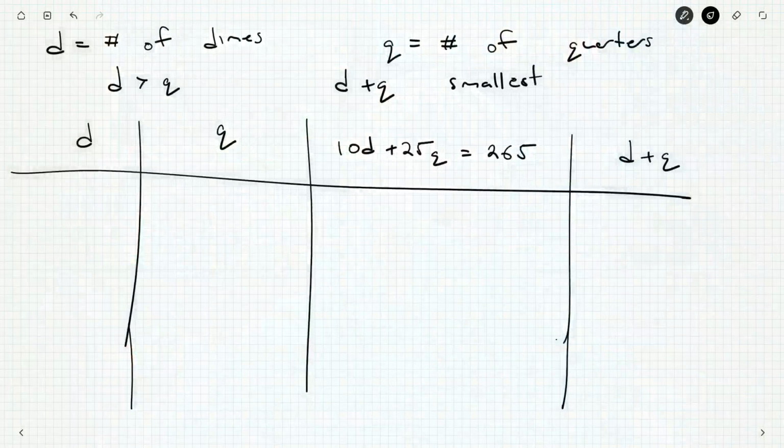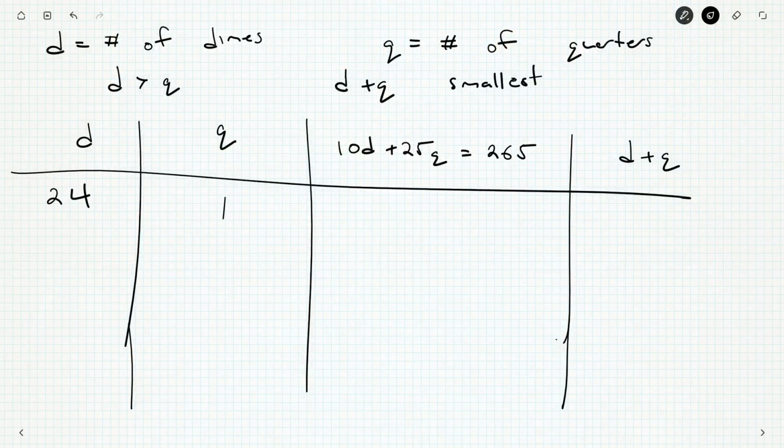So if we start to piece together reasoning like that, the logic behind the question, we can shoot for a very particular goal. And I think there might be a faster way to do this question than what I'm about to do, and I'll try and remember to come back to that. But with a question like this, I might just say, well, okay, we want 265. That's not a multiple of 10, so let's get 1 quarter in there. Subtract off 25, we'll have 240, and so 24 dimes would work.